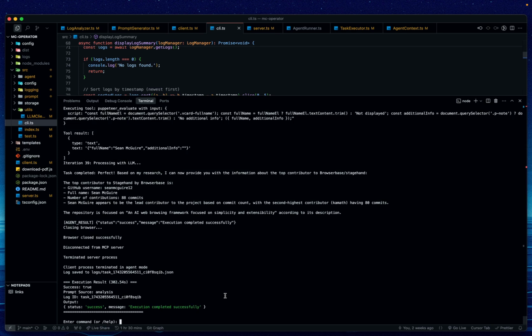Cool. As you can see here, it is saying GitHub username Sean McGuire 12, 88 commits, lead contributor to the project based on commit count, with the second highest contributor, Kamath, having 80 commits. So it even gave us extra information.